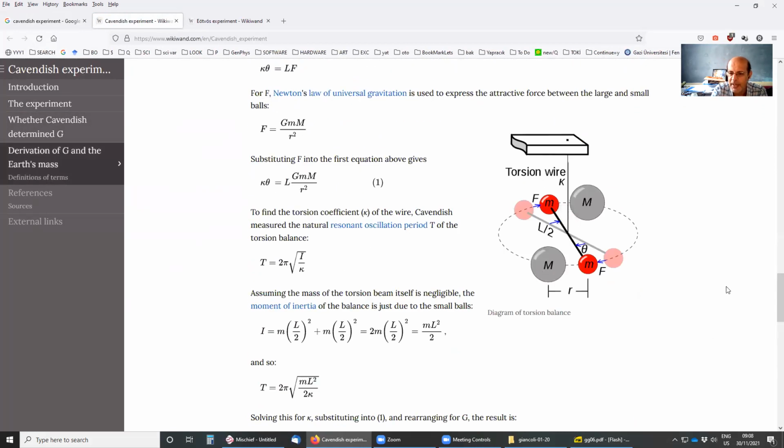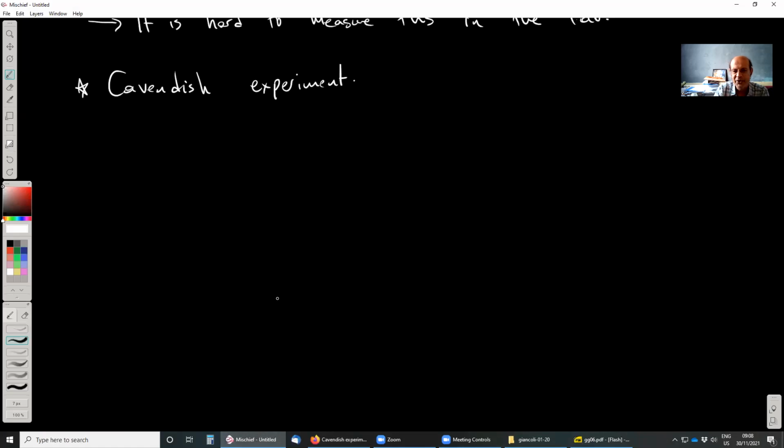Yeah, that's probably better. So what you do is you're hanging some object, a dumbbell, and you arrange the masses in such a way that it just doesn't rotate, it just stays like that. So the situation is something like that. These are, I think, the lead blocks or lead spheres or something like that. In any case, they have the same mass.